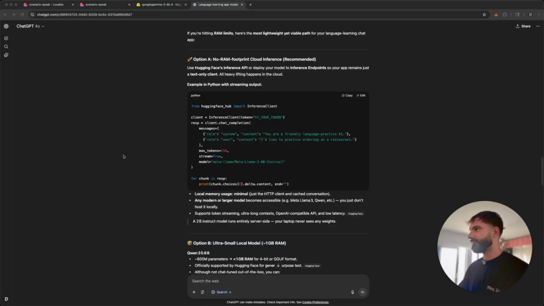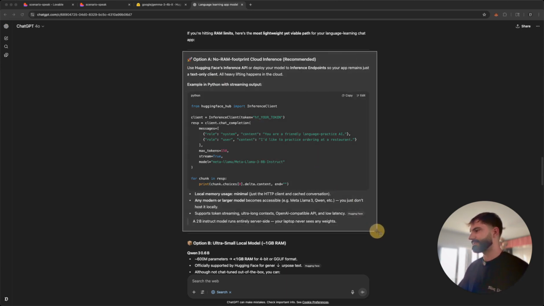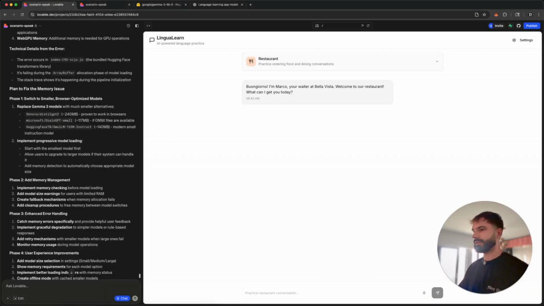So I feel like the best option we have is to actually use inference and not actually download any model. So I want to grab this. I just made a quick search with ChatGPT. I want to grab this and put it inside Lovable. And I want to insist on let's utilize inference. I am not sure why we need the ONNX files, and if they are related to inference. So please let me know.